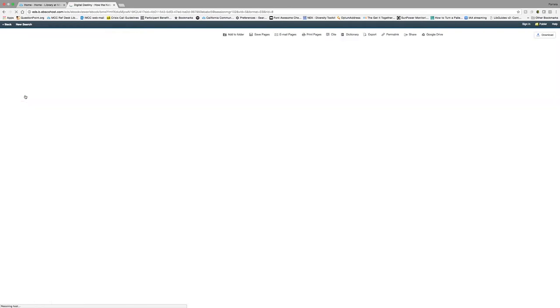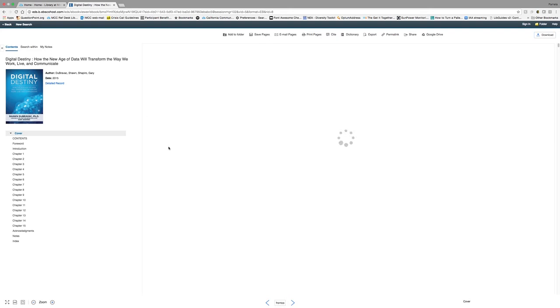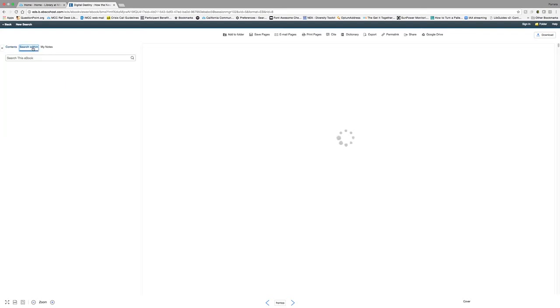I don't recommend downloading them because it's complicated and it only allows you to have the book for 2 days. So I just say just read them online. But again, I can search within the book. And let's say I want to look at Bitcoin, which is a digital currency. And so here's 2 mentions of Bitcoin. I can go straight to the page where that is. For some reason, it's not loading right now.